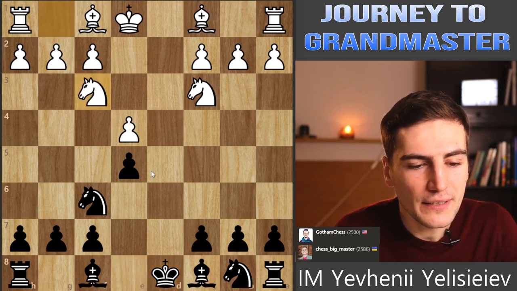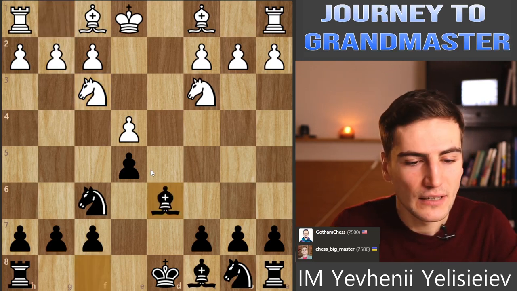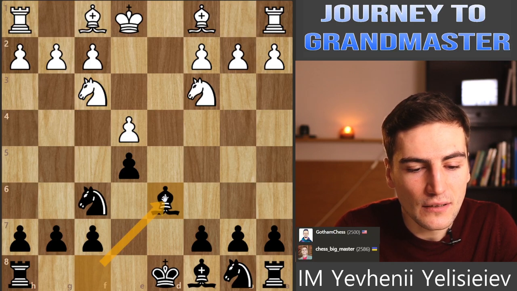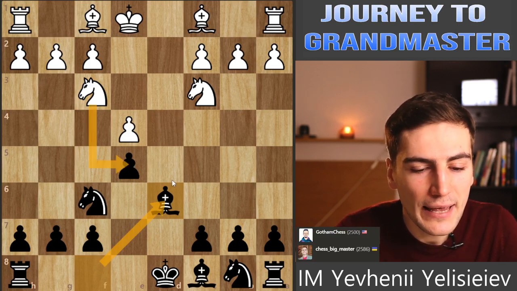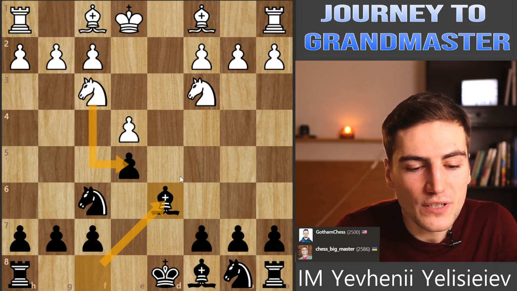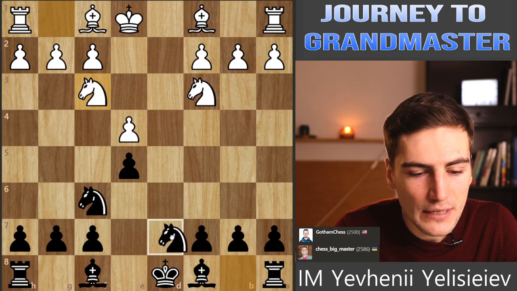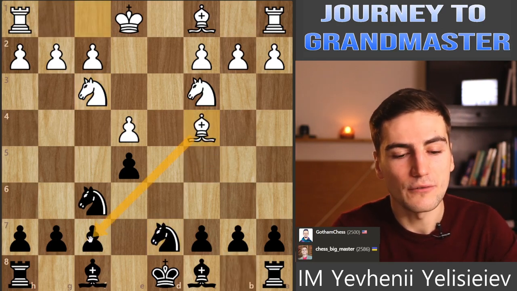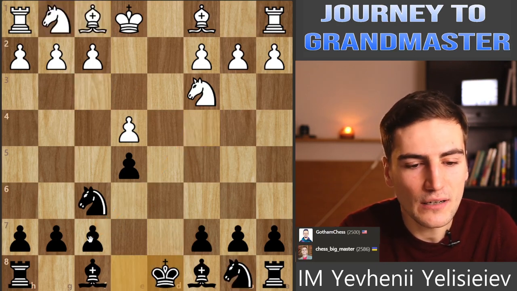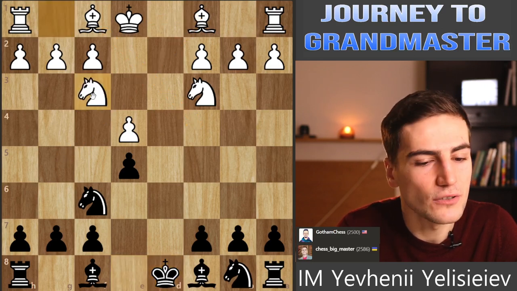So Gotham played here knight f3, attacking this pawn on e5, and I played bishop d6, developing my bishop and making sure that this pawn is protected. And this move is better than knight b to d7. The reason is very simple. If he plays bishop c4, which is also one of the main moves here, or bishop to g5 immediately, preparing the long castles, but knight f3 is also one of the possible lines.